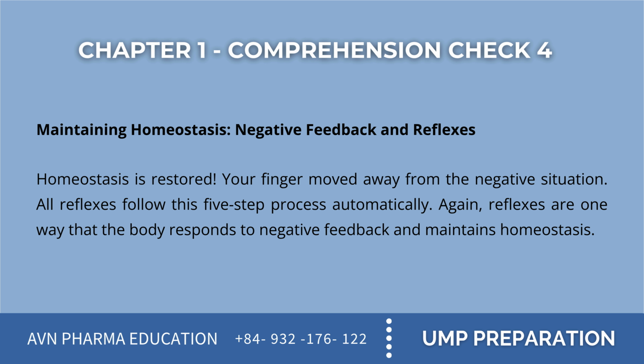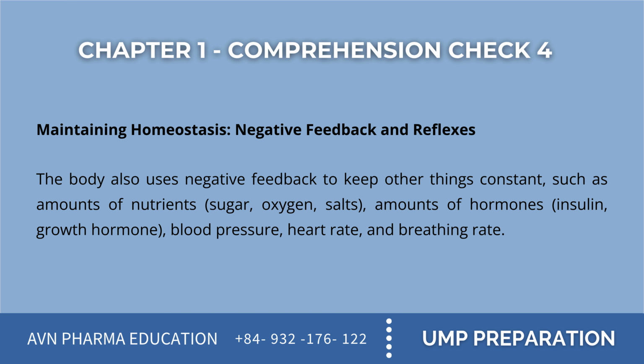All reflexes follow this 5-step process automatically. Again, reflexes are one way that the body responds to negative feedback and maintains homeostasis. The body also uses negative feedback to keep other things constant, such as amounts of nutrients, sugar, oxygen, salts, amounts of hormones, insulin, growth hormone, blood pressure, heart rate, and breathing rate.